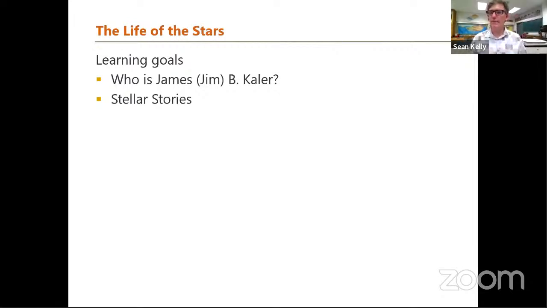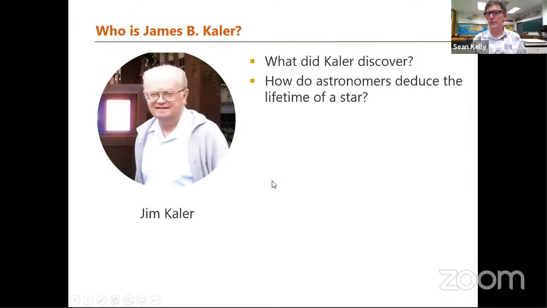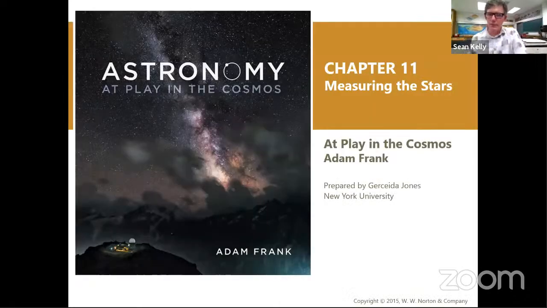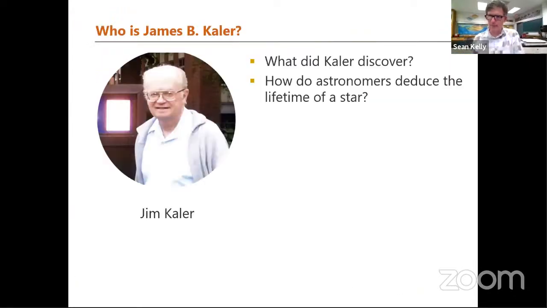Jim Kaler was a fan of binary star systems, and one particular kind of system was really interesting to him. James Kaler discovered that when he watched a pair of binary stars, two stars orbiting a common center of gravity, he noticed something really fantastic: sometimes these would light up and flash with light. That light is called a nova.